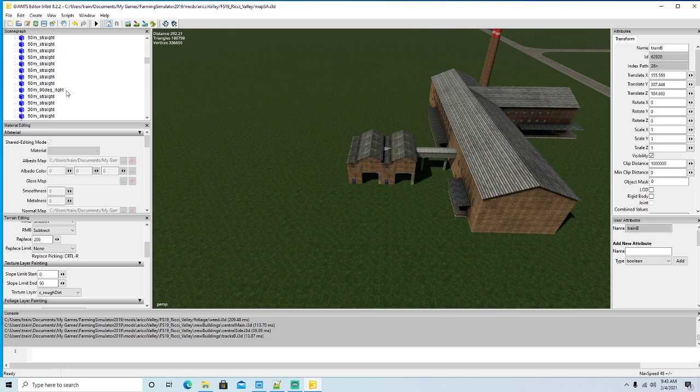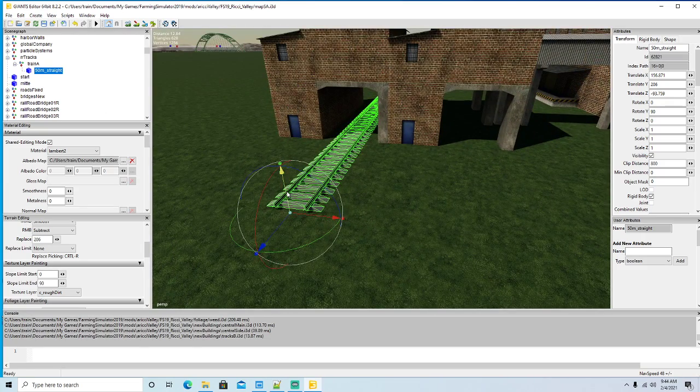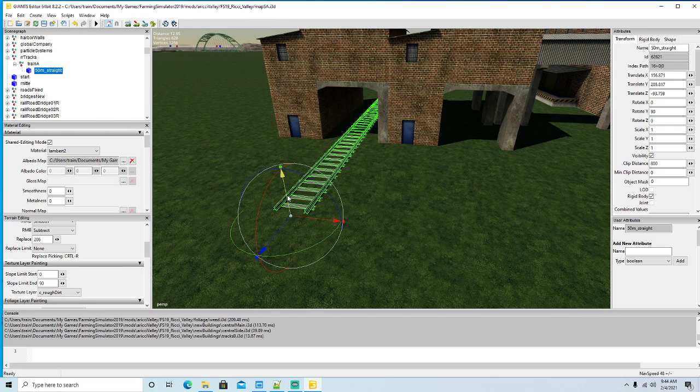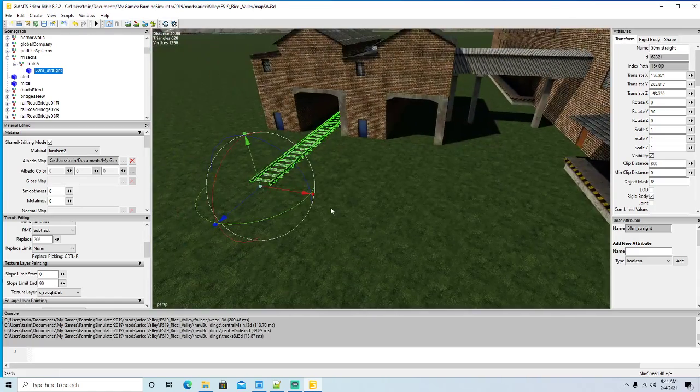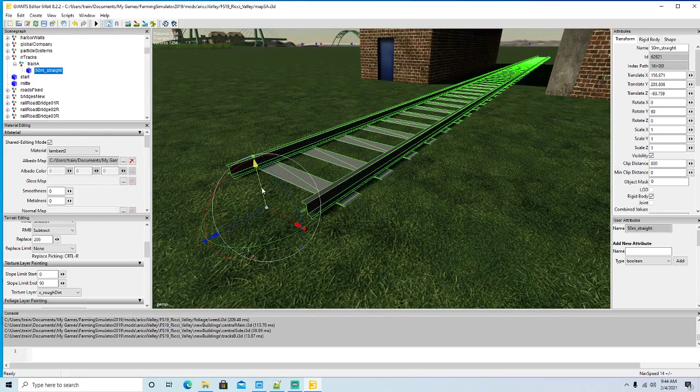So what do we have? Is 50 meters straight my longest? That looks like it. Yeah, it looks like 50 meters straight is my longest. So let's grab one of those. And let's go edit, cut, Train A. And then I'm going to have to rescale these buildings once we figure out how high off the ground we want the train. Probably about there. I don't want it too high because then it messes with the railroad crossings over the road.